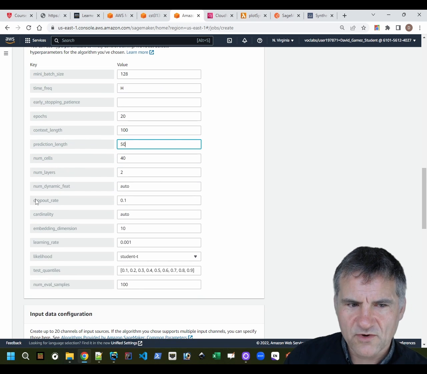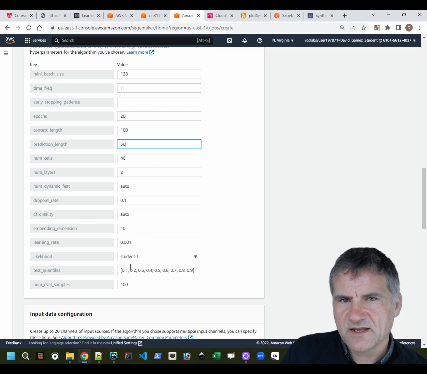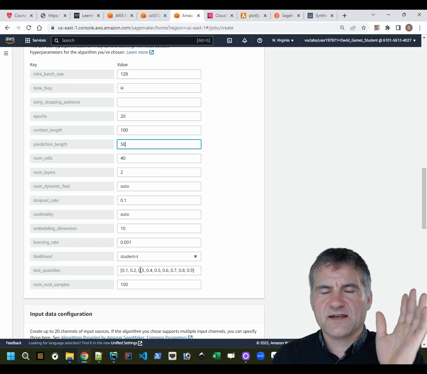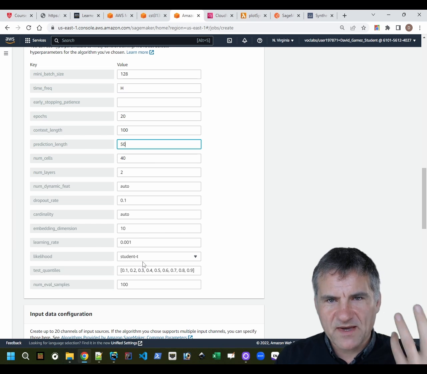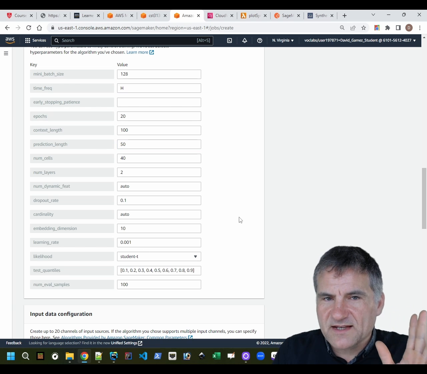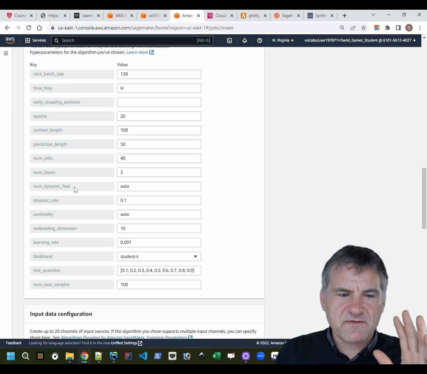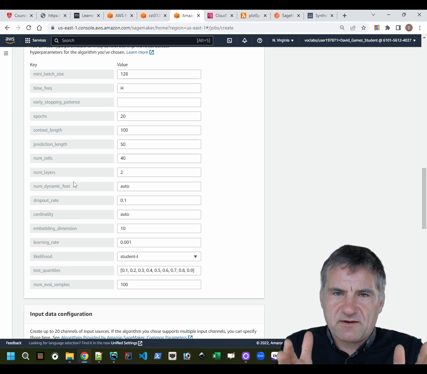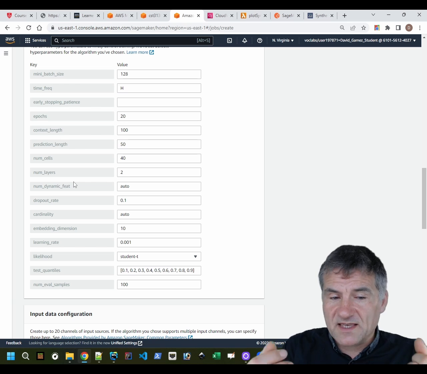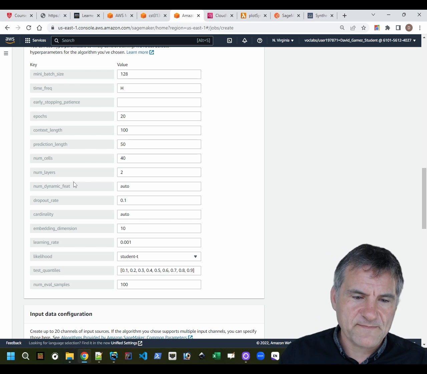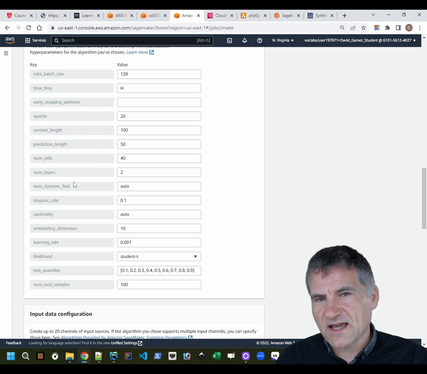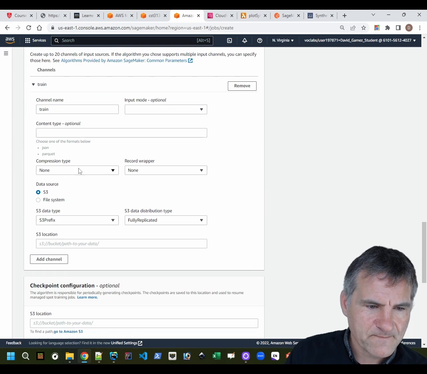So all these cells and layers, the defaults are fine. With any kind of machine learning, we might want to fiddle with all that to get better results, but we're not trying to do the data science here. I don't fully understand some of this stuff, like number of dynamic features, no idea what that means, but we don't need to know because we're using a service for this, and these parameters are set up by experts in the field. So we'll set the stuff we need, and we'll just leave the defaults for the rest.